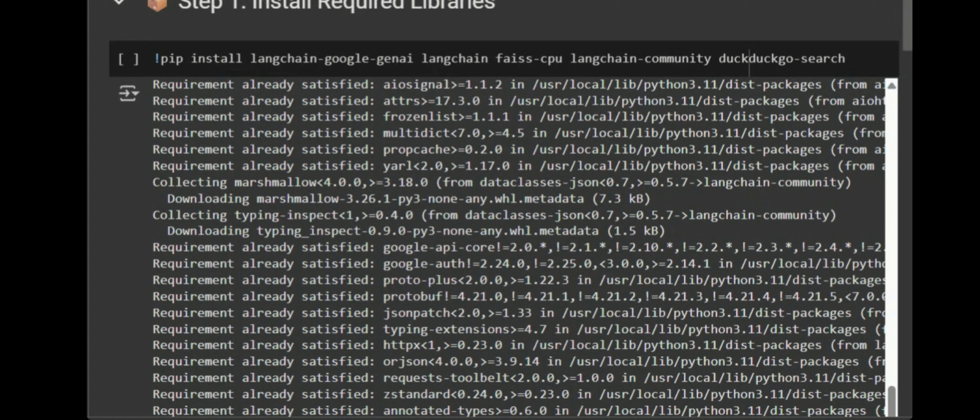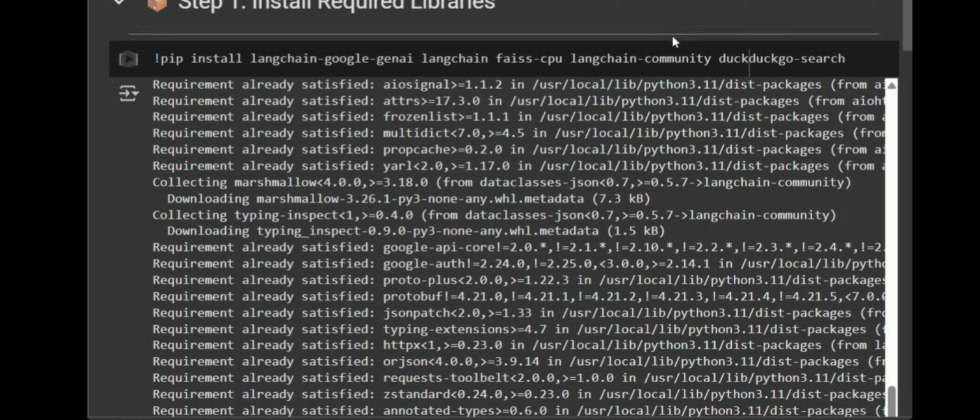It provides a tool to perform web search using the DuckDuckGo search engine. So DuckDuckGo is a search engine that will give our agent the functionality to search the internet, which will be used by the agent to retrieve information.